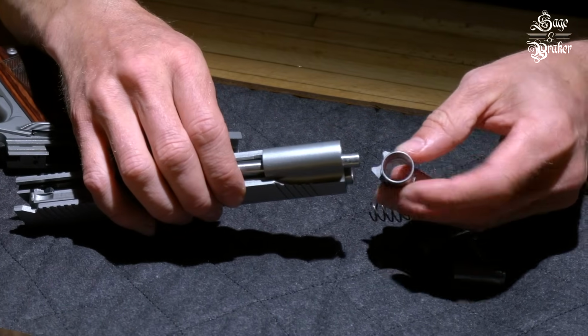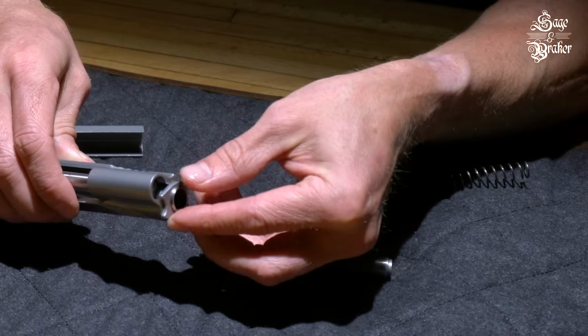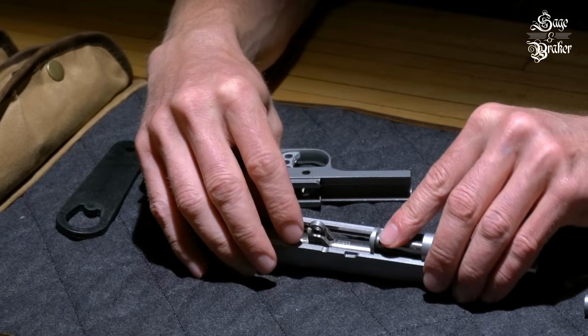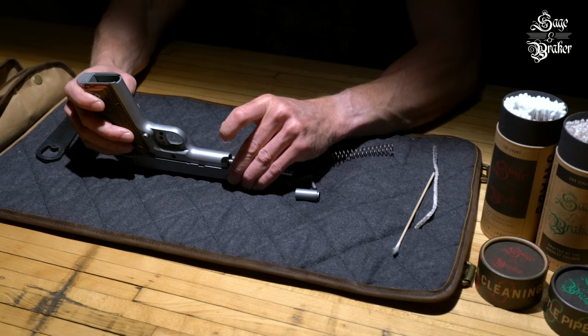Take the barrel bushing and reinsert it over the barrel as shown, and then spin it clockwise to lock it into place. You want to make sure that the barrel link is pointed up like this before reassembling the slide and frame together. Now insert the frame into the slide like this.